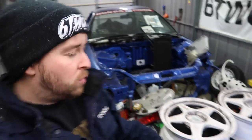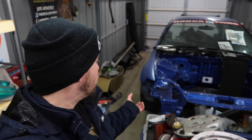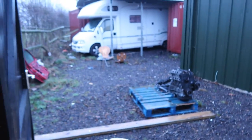Okay, so in the old garage, about to work on an EG. Kind of nostalgic if you've been here since episode one of the Honda Diaries. So my plan is to get the OEM suspension on the front back on, and hopefully I'll be able to then roll it out here. And then it'll all be locked up, nice and safe.